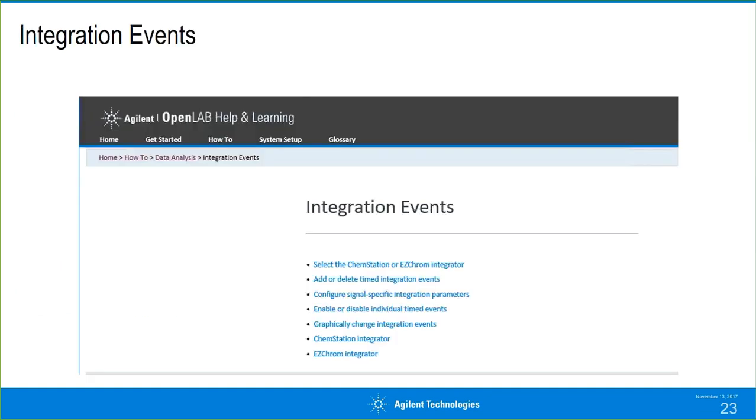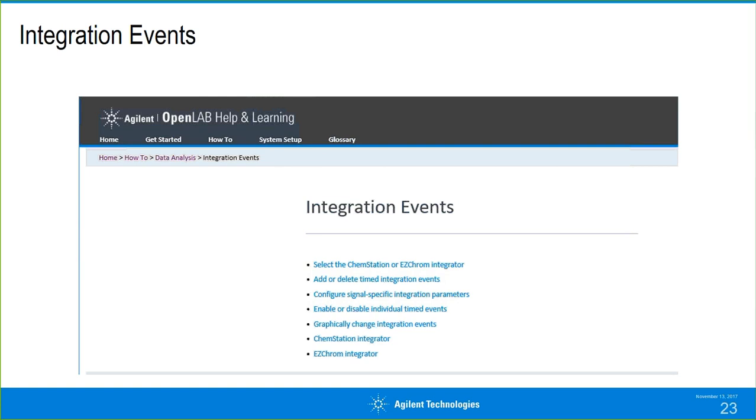So, diving further into integration, all right, when you're in data analysis and you're in your processing method and you're looking at your integration events, by all means, please hit F1, because this will show you the differences between ChemStation and EasyChrome. It'll list out literally the different parameters within each one.